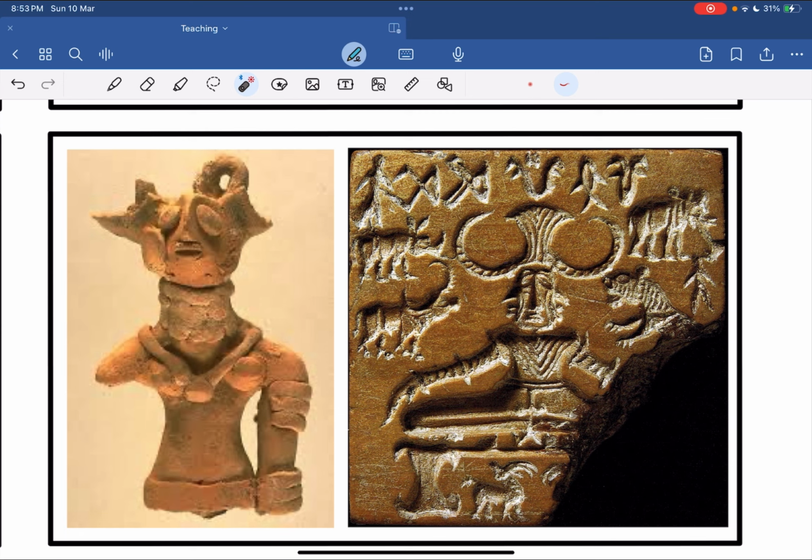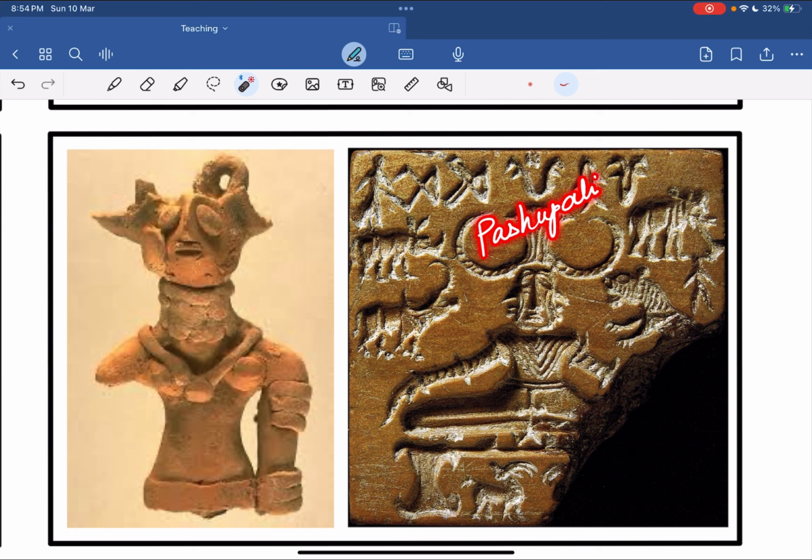Now this person is surrounded by 4 animals: buffalo, tiger, elephant, rhinoceros. This is the elephant. This one happens to be a tiger. This is a buffalo. And this happens to be a rhinoceros. Near his feet were 2 deers. So in totality, there are 6 animals in this seal. Mind it, this could be a question. In totality, in this seal, we've got 6 animals. And today, we regard him as Pashupati Mahadev.